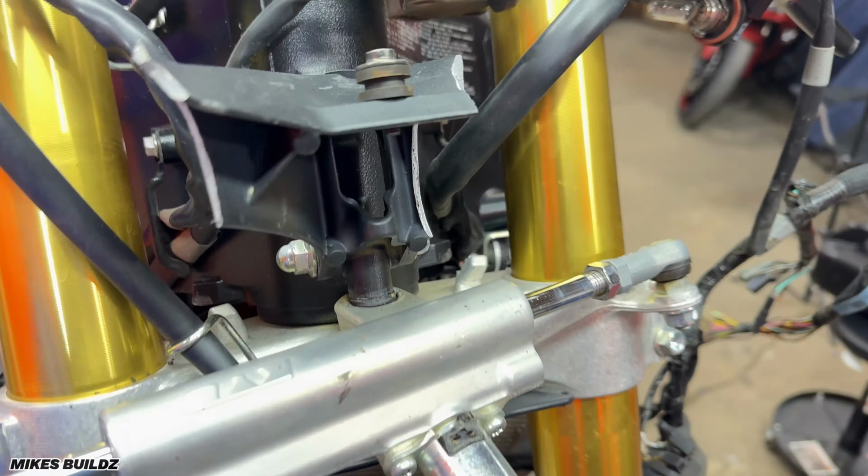If you've watched my videos long enough, you know I always throw these GB Racing engine covers on all my motorcycles. It saves you in case you go down and you don't have to replace one of these expensive covers. So I'm gonna go ahead and toss this on, and then we can keep on throwing more parts on the 750. Now we're gonna start by installing the alternator cover, which is this piece over here, and that slaps on like this.